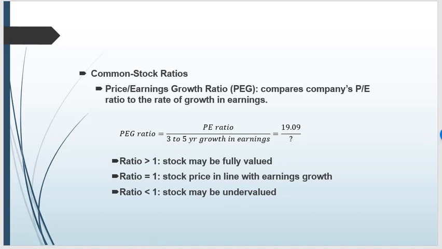And in fact, if we look at Disney's average growth from their financial statements, it turns out to be about 10.42% is the average growth of their earnings. So that gives them a PEG ratio of 1.83. So what they're telling us is that this company might be a little overvalued. Again, it's not much over 1, but we do want to pay attention. If it got much higher, we might think that the company is becoming overvalued.